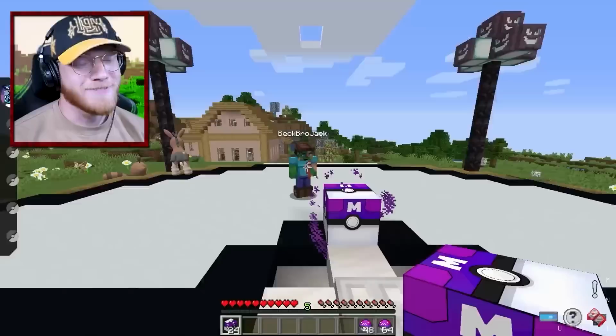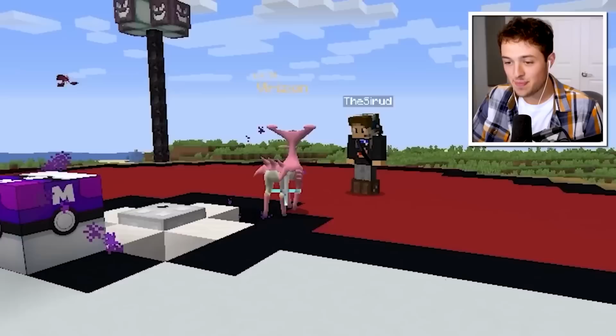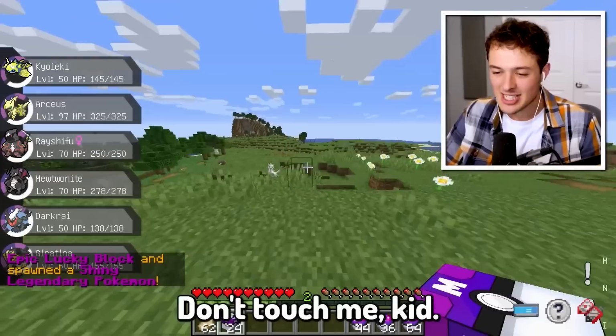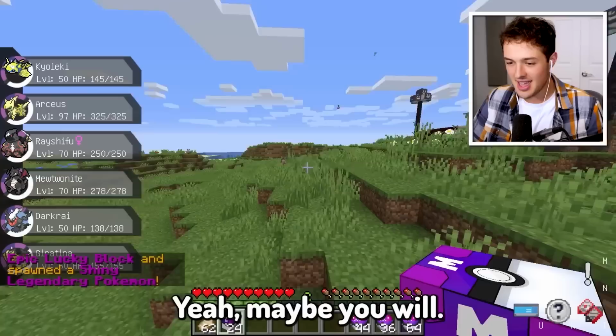All right, I'll do the honors and go first. Watch this upgrade into a god lucky block in 3, 2, 1, eat! Okay. That was trash, bro. This is how it's done. Hit him with the 360, bop! Oh, come on. All right, whatever. Nerd. Don't touch me. Get your stinky siren butt away from me. All right, I'll see you later. Yeah, maybe you will. Stinky siren is going down.